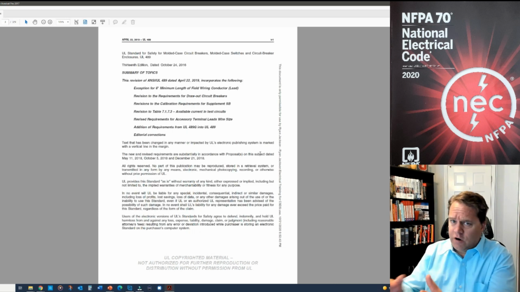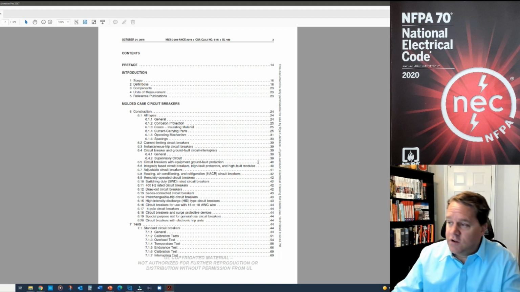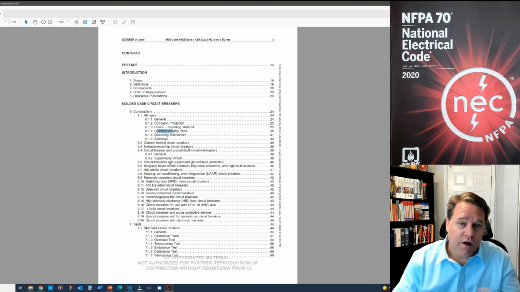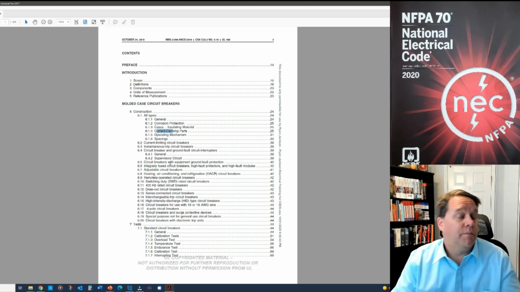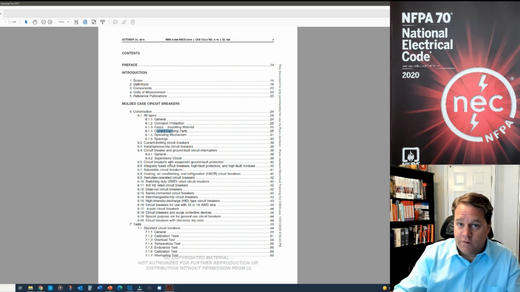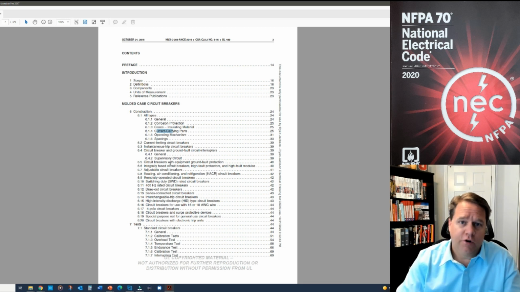Now, I can't share the document, obviously, but we can look at the table of contents together. That's going to be fair use. For molded case circuit breakers, it's going to tell you how to build them: corrosion protection, current carrying parts, operating mechanisms, current limiting, not current limiting. How long does it have to hold at a percentage of its long time pickup rating? All of these different things. So 330 pages worth of information that you would have to satisfy in order to have your circuit breaker listed.